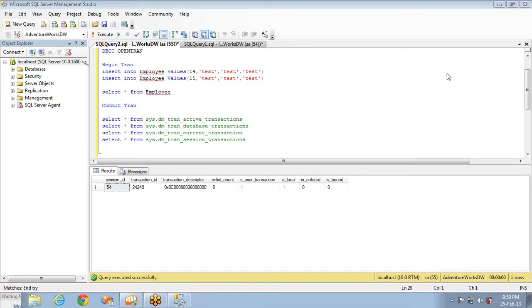Okay, this is about the transactions. We discussed implicit, explicit, and auto commit transactions with examples and the ways you can find out what are all the active transactions that are present in the session. And there are hell of topics to discuss in transactions, like nesting of transactions, savepoints in transactions, and distributed transactions. And we have a couple of other topics to be covered as part of these transactions, which will take one more session. So I'm going to put a break here.